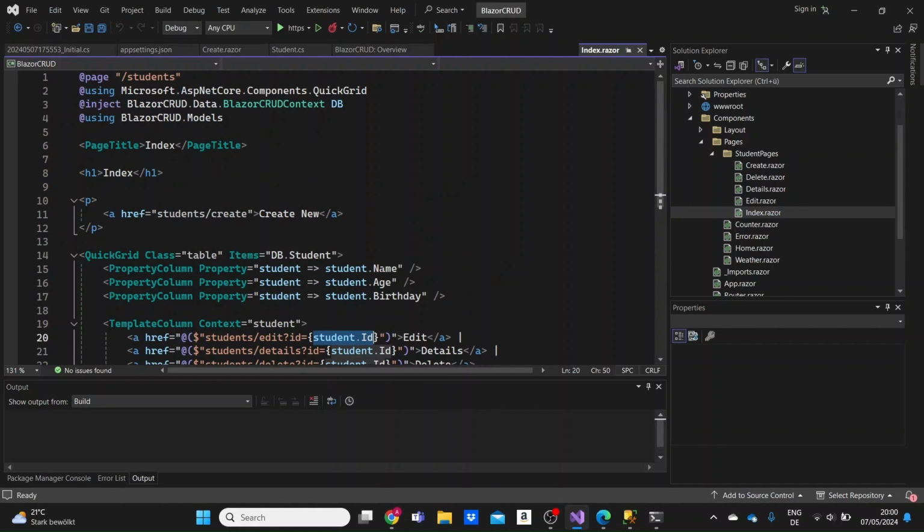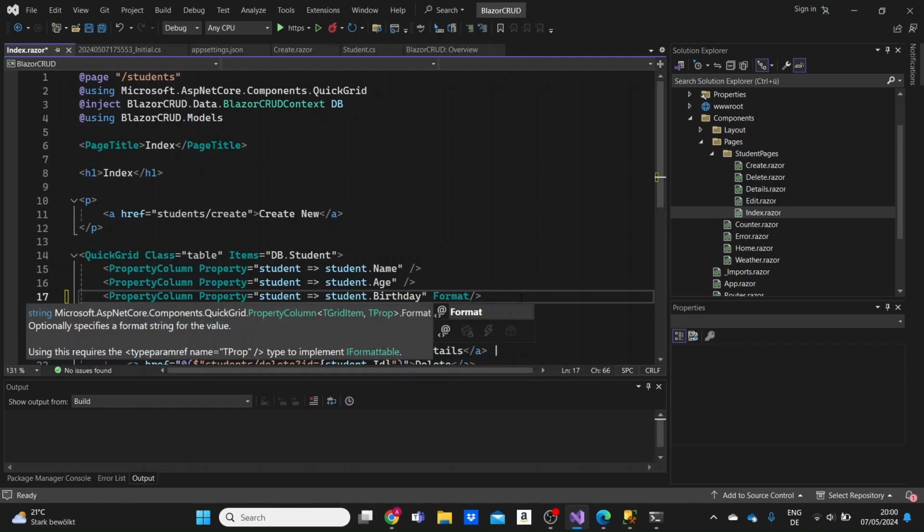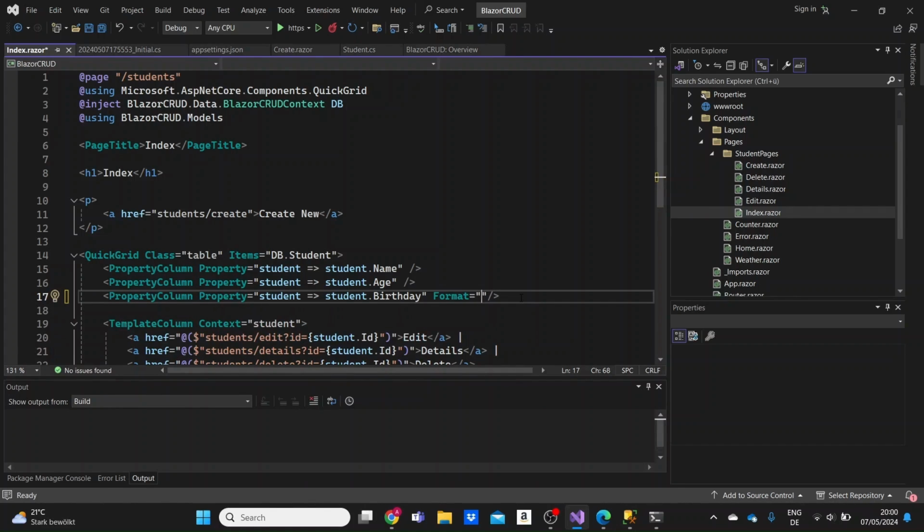And what we can do in this QuickGrid component is that, as we saw, the birthday was not displayed as we wanted it to. We can basically add a format attribute, and let's say set it to month, day, and year.